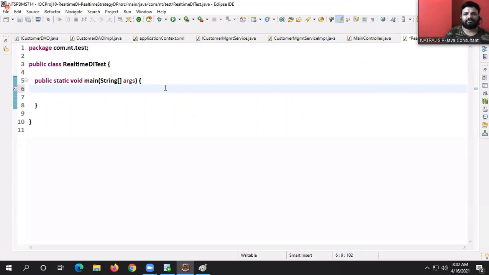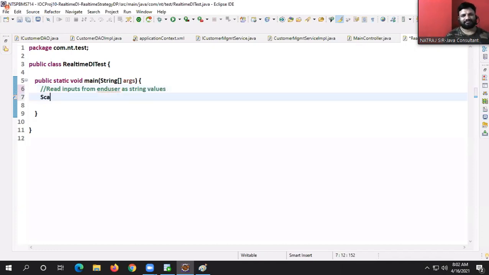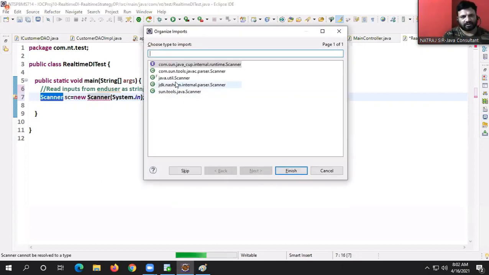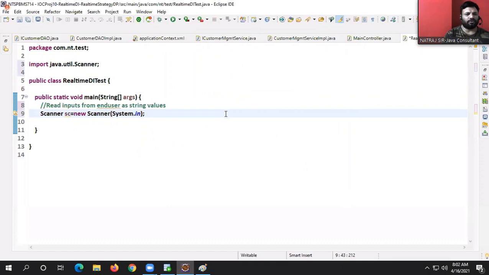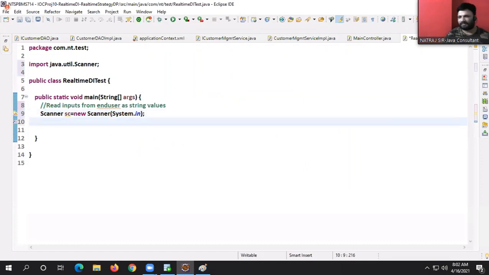Okay, boss. First read inputs from the end user as string values. Scanner SC is equal to new Scanner of System dot in.